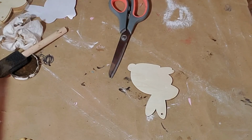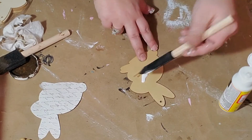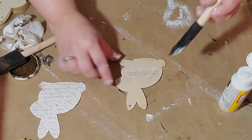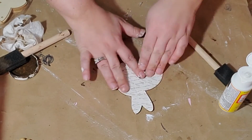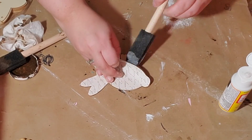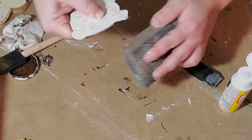Then by using my Mod Podge again, I glued the scrapbook paper on top of my bunny. Now to give it that nice clean edge, I took my sanding block and sanded in the down direction on every edge. Then for those little crevices that are hard to get into, I took a regular nail file, and that really helped get into those little sections.